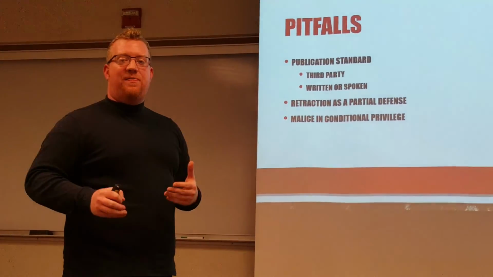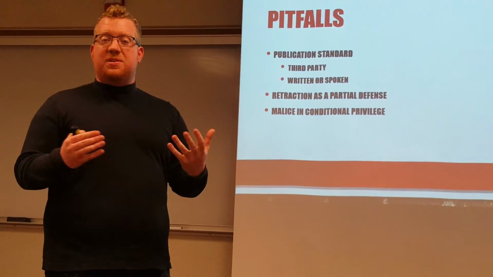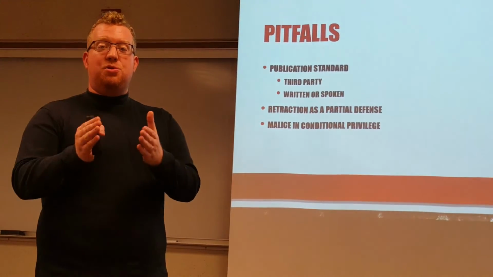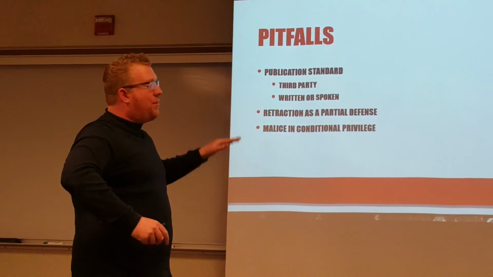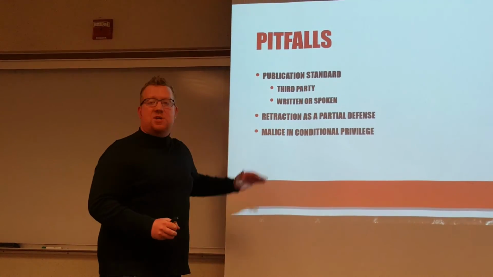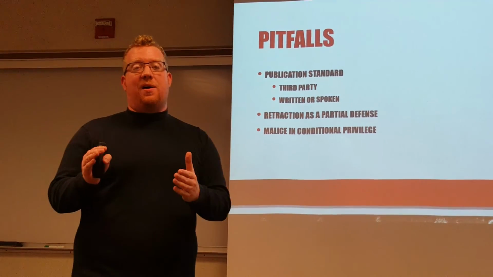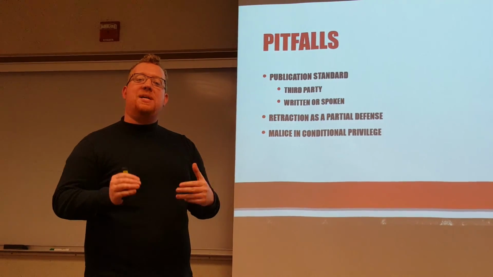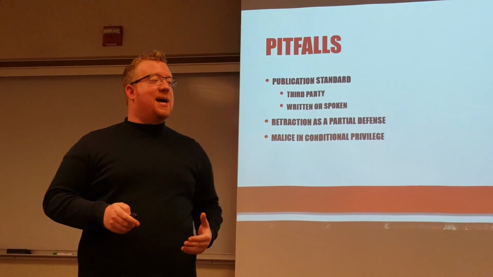So there's a couple pitfalls that people fall into, and it's just important to look at them. First is the publication standard, and we talked about that. That means that there has to be a third party to hear it. So if I say something insulting about you, and there's no one else there, it's not defamation. And remember, this can be written or spoken. Some people get confused about that. We just mentioned it, retraction is a partial defense. So just because you retract something, you're not off the hook. You can still get hit with a defamation suit and lose. What will happen is the damages will most likely be reduced in some capacity.